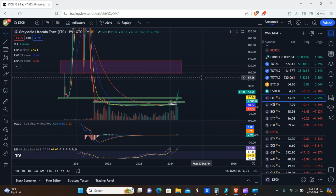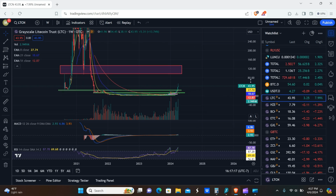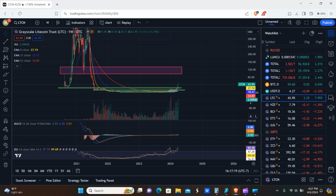So in addition to talking about these particular trusts, and I'll show you guys what those are in a minute, and also the factors that would need to come into play in order for this to happen, we're going to talk about those here shortly after we get through the numbers and trusts. So with that being said, let's get it.